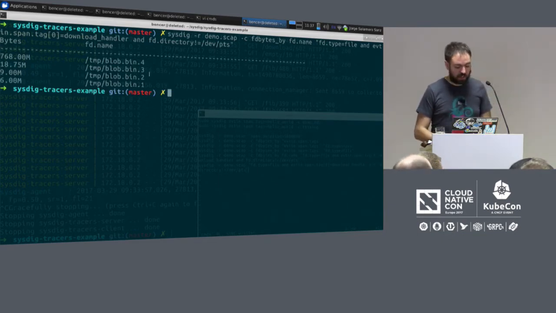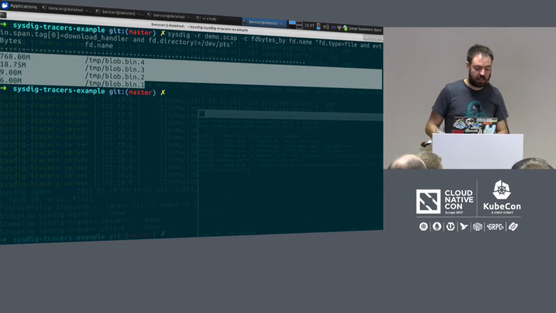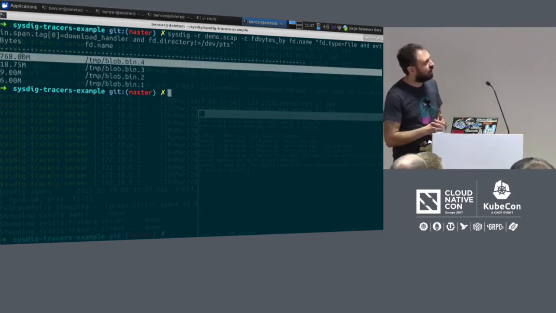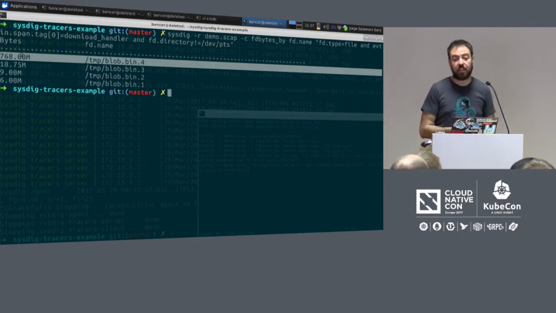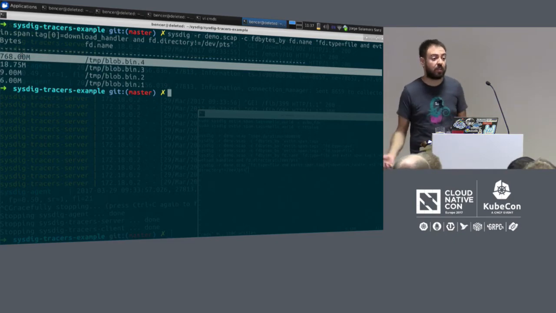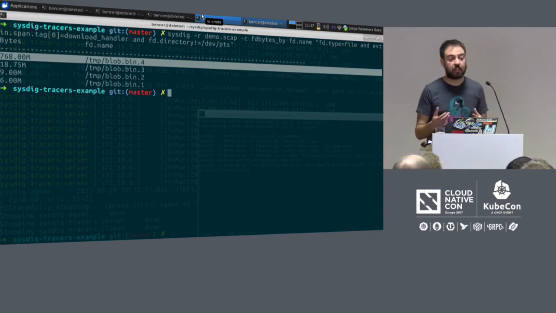So I see there are a bunch of different files, and one of them is quite big. My assumption, from what I can see, is that this piece of code is reading a big file and then writing that into the network. That leads me to think that that's the reason why some calls to the API are slow.